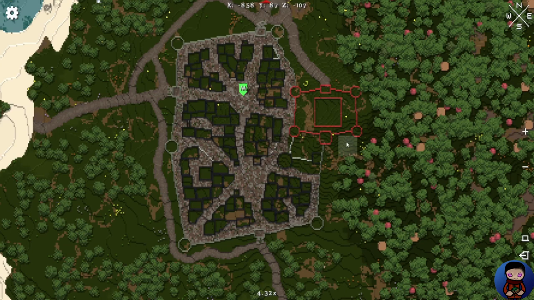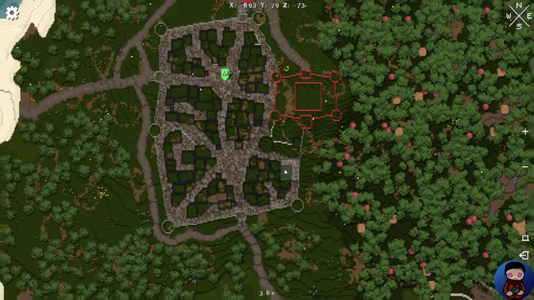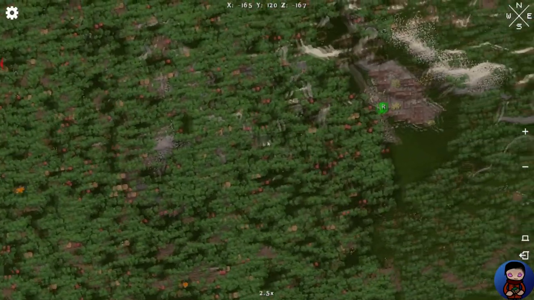So the red area symbolizes the keep, while the gray wool is the city walls, and the little black walls are like individual houses and buildings. And obviously I already did all the paths all around this. Now, where this is in relation to Runestone is, Runestone is right over here.